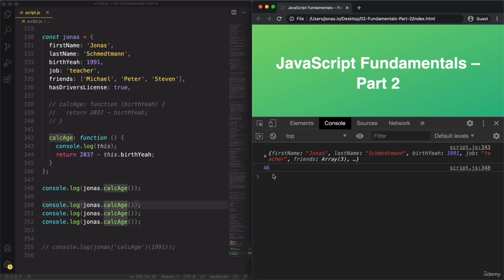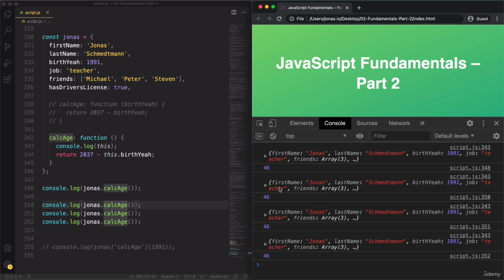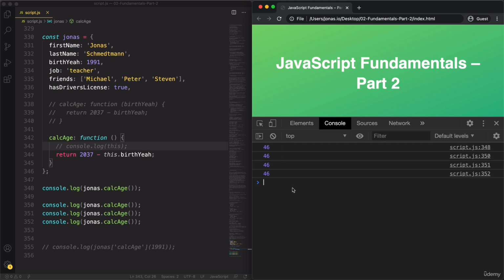And so, of course, this will work. And indeed it does. And it always logs the Jonas object because we still have this here. So this makes it a bit easier to view. And so what happens here is that the function will get called a total of 4 times. And so this computation here will be done 4 times. And in this case, that's not a big deal, but it might be a heavier computation that actually takes some more time. And so it would be a bad practice to do this multiple times.